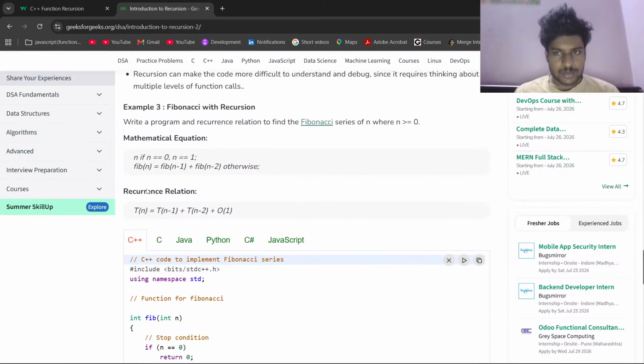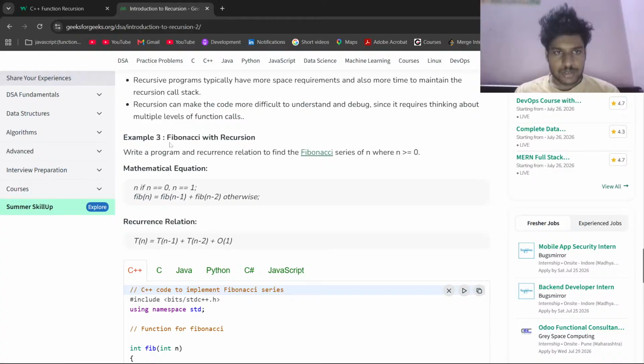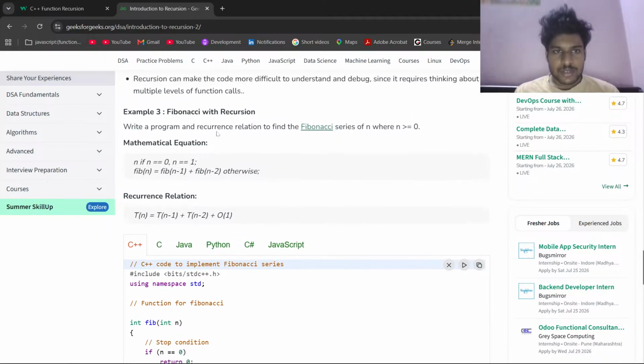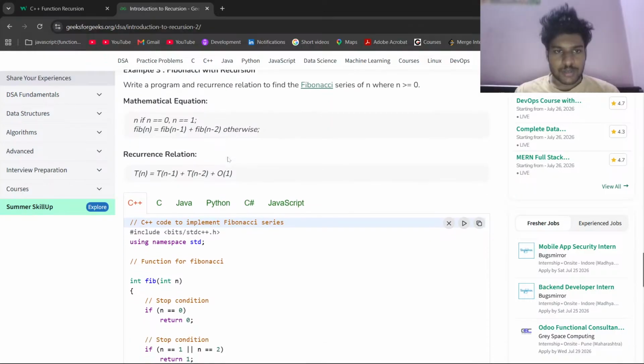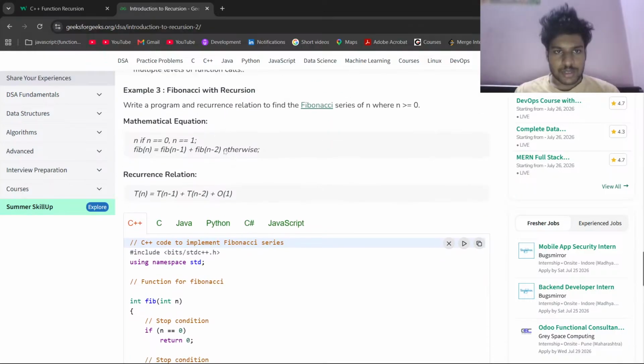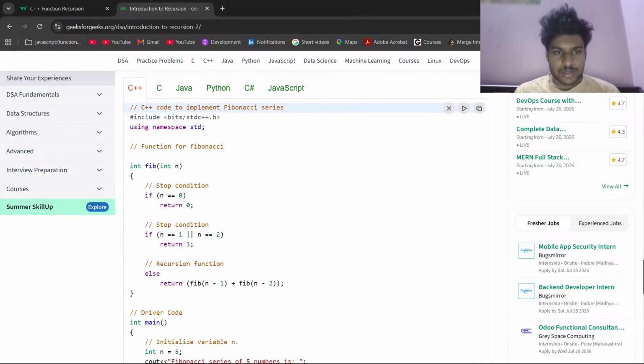All right, so here we are required to print the Fibonacci sequence, right?